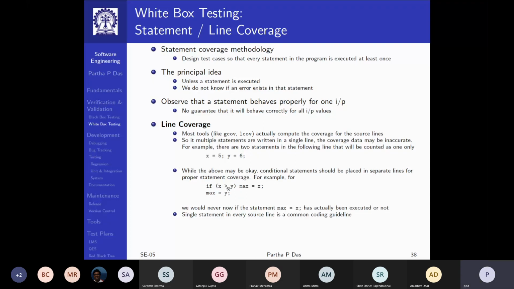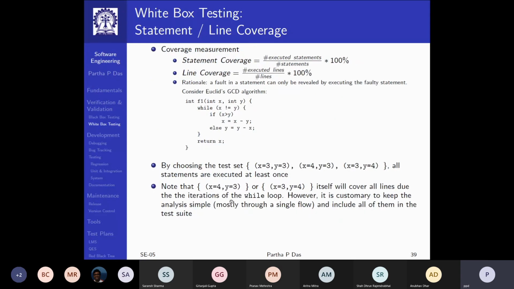It will not execute max assigned x. But your coverage tool will tell you that this line has been covered because you have done the test x greater than y. So you should write it as separate lines: if x greater than y, in the next line max assigned x, and then the rest. So this is the basic line coverage.